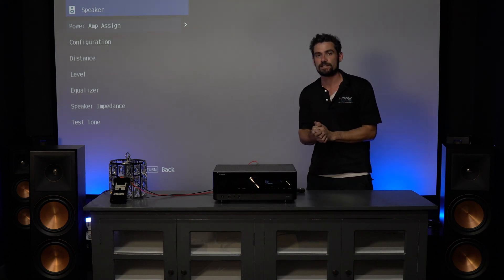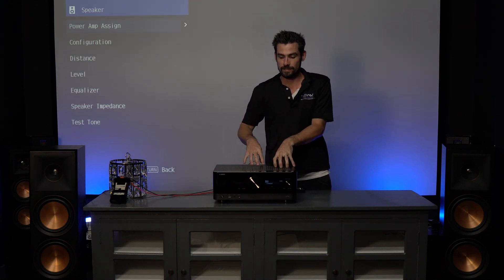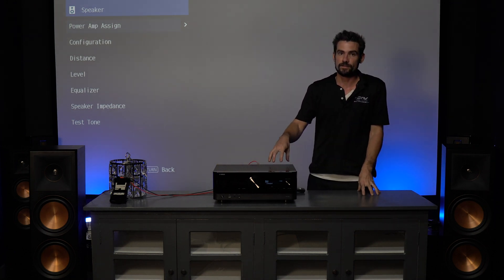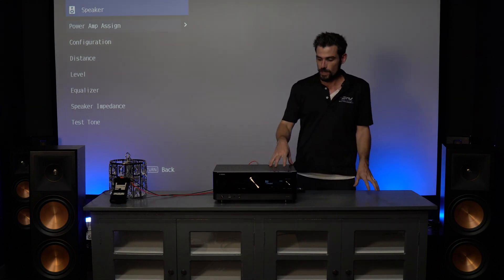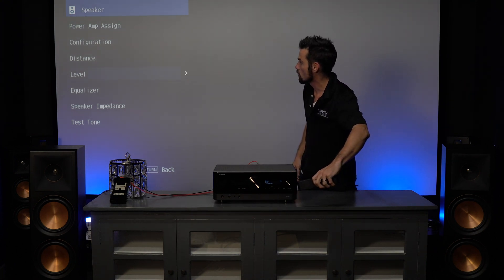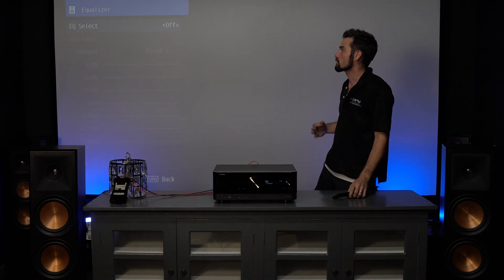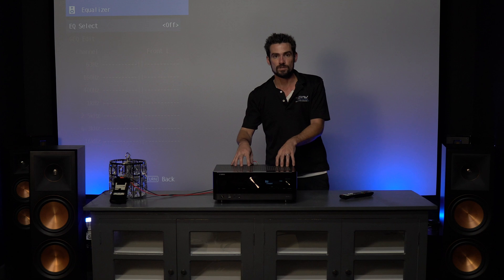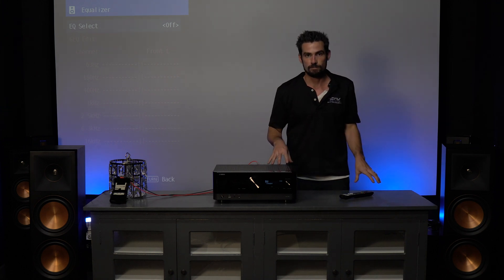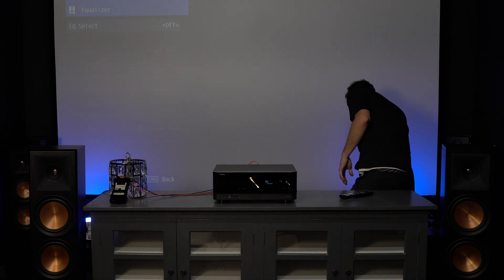So we've done some testing here — we did achieve 1080p 60Hz, but that asterisk online that said a future update would enable 4K 60 is not available yet. We achieved 4K 30Hz HDR, so I'm sure that update will come very soon. Here we are on the menu right now — this is the menu from the 585 receiver. If we go over to graphic equalizer here, we don't get that same parametric EQ that we get from the Aventage series. So if you guys are really looking to dial in your systems and do some custom tuning, I would hold off a little bit and splurge on the Aventage when that comes out. We will have a video as soon as that hits the market. Let's go ahead and get to the fun stuff.